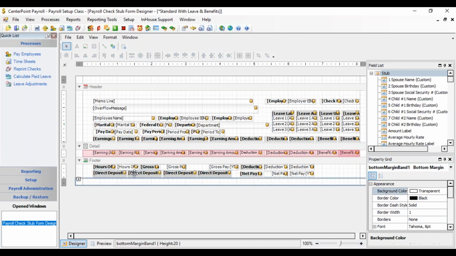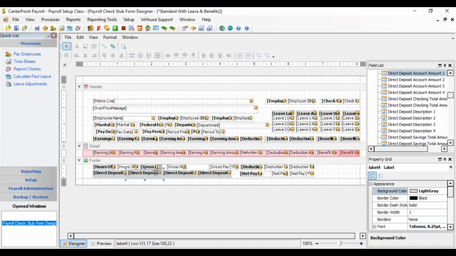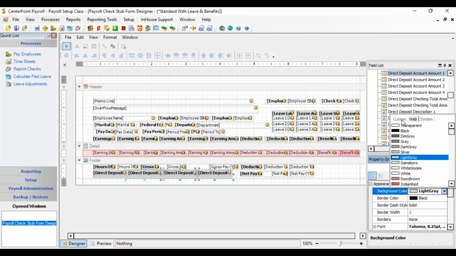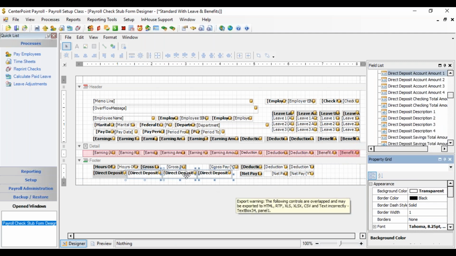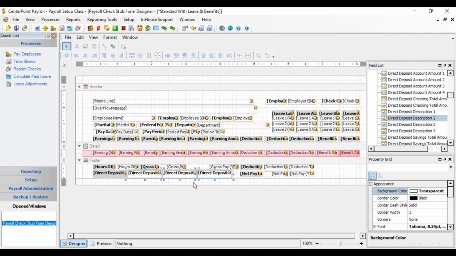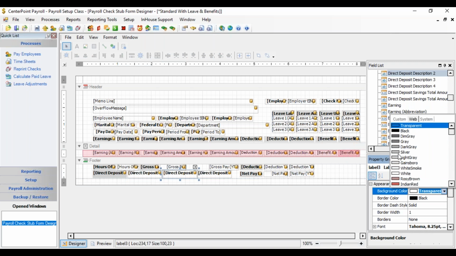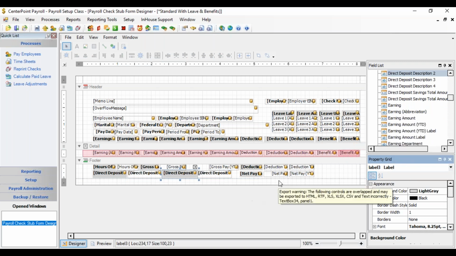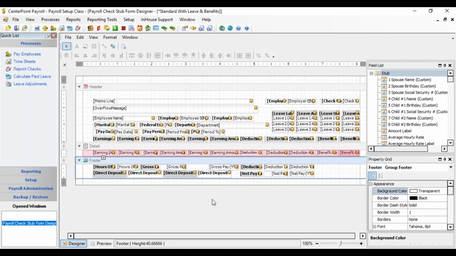Oops, they were all selected. That's why it went all gray. I instead only wanted, let's turn these 2 back off. And we'll go back to transparent on those 2. And gray. All right, so that makes a change there.